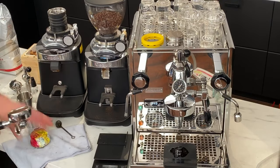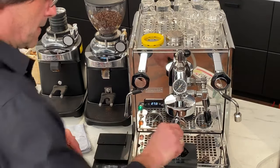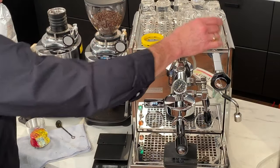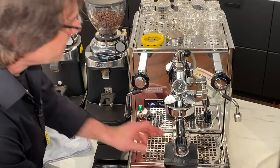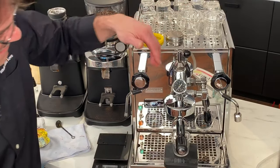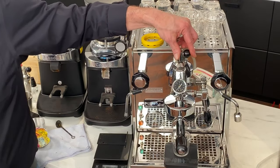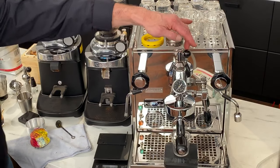Clean that up a little bit. We'll put that in. I'm just going to wipe off my scale here a little bit. Okay. Again, I've got this set to auto tare. Hopefully you can see the scales here and stuff. So I'm going to do the 3 seconds at the one turn, my scale has tared. And then I'm going to shut the flow off for 5 seconds, and then I'm going to take it up to 1.5 turns. So let's see if I can make all that happen.